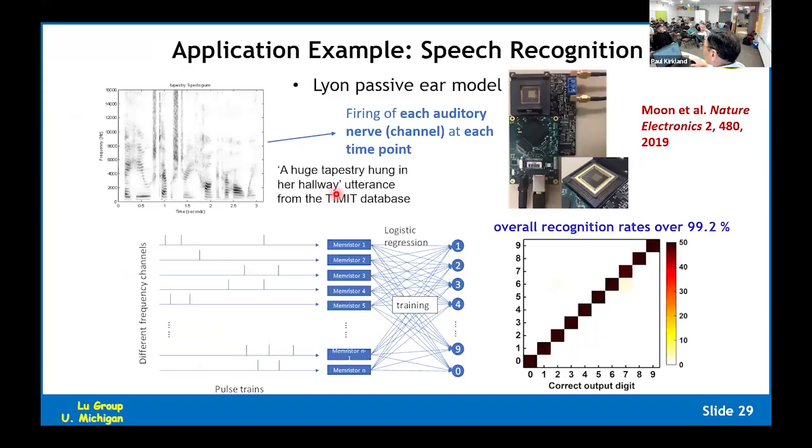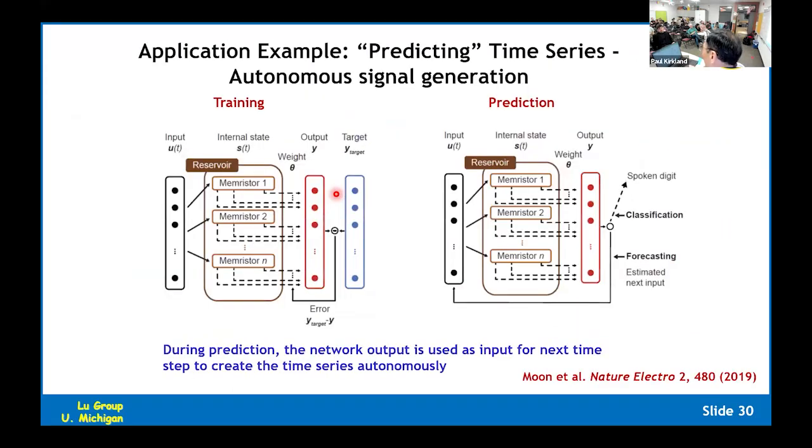All right. But we did try other tasks. This is a more complex task, like a time series prediction. Instead of doing simple classification, you predict the next step, then you feed it back into the same network. For a chaotic system, you can't really learn the function. It's deterministic, but too complex, and you don't know the underlying function. But you can emulate it. So the idea is that you train the network, then you try to emulate the function afterwards over time.